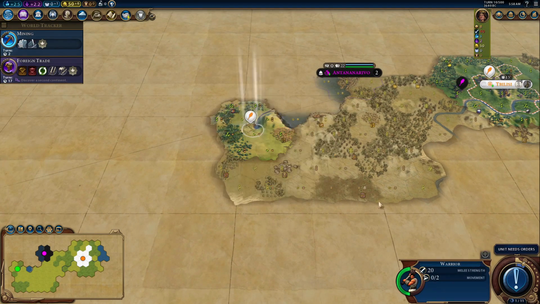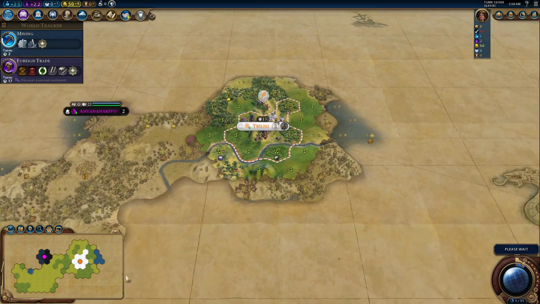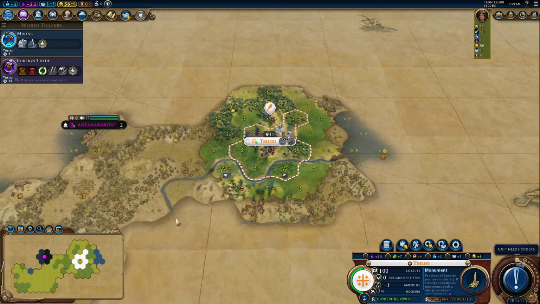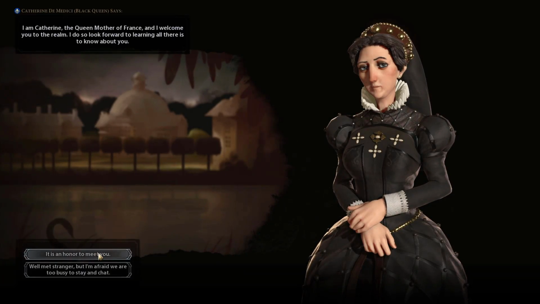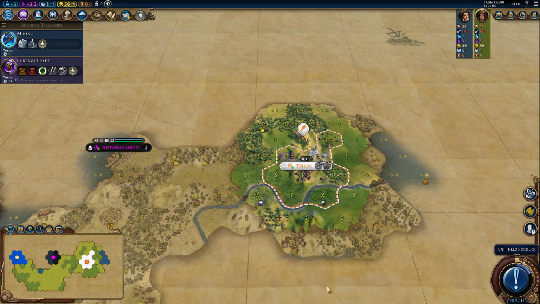Save your money so you can immediately upgrade warriors into swordsmen when you can. Let's hit next turn. The start's pretty decent, but it isn't anything too crazy. We'll get that food. You need production more than anything as we meet our victim of France. Capital's right there, should be easy to take out.